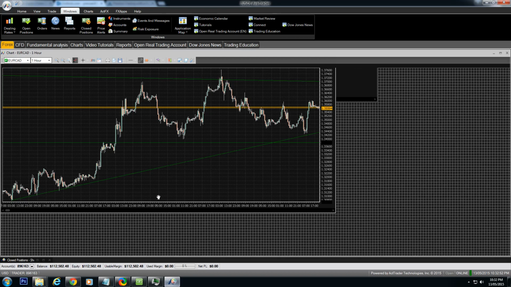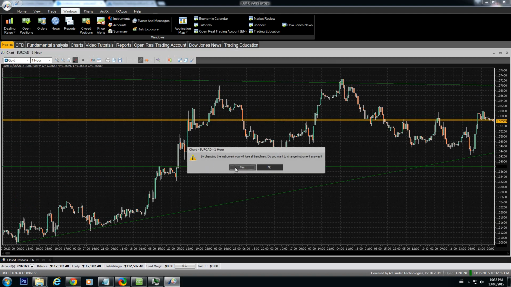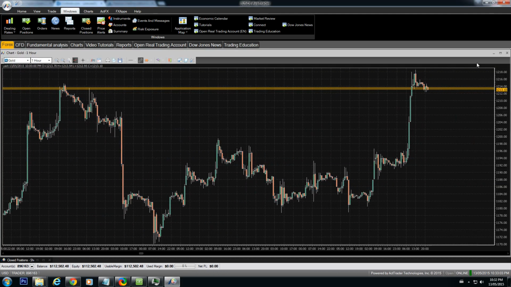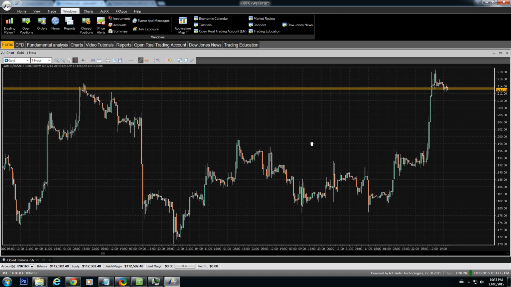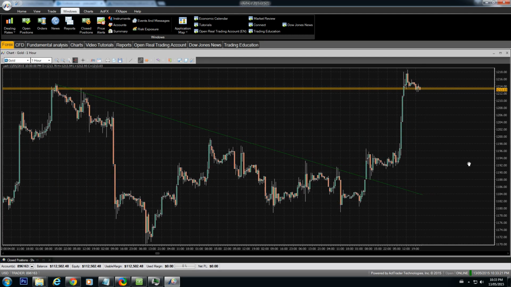Okay, so I like gold. I want to look at the gold. I'm just going to do this to show you. So it's probably going to go down like that and then shoot up some more. This is not a good trade. Not a good trade at all. I would never trade this because there's no break happening, no nothing. But you see earlier today that it actually did make that break. And when it did, that move is huge.